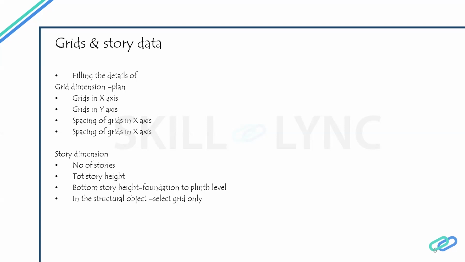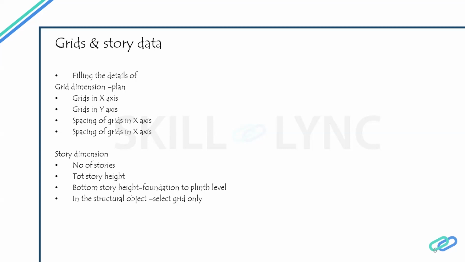Once we assign the grids and the grid pattern, that is the grid parameters, we need to go for the z parameters, that is the story dimensions. In the story dimensions, we will be assigning the number of stories we are supposed to require. Let it be G plus 10, G plus 11, G plus 12, or G plus 50, whatever the number of stories we require, we need to feed it in the pop-up message box. And the total story height, the spacing of each story, the clear height of each story calculated with the required number of stories, we need to feed it.